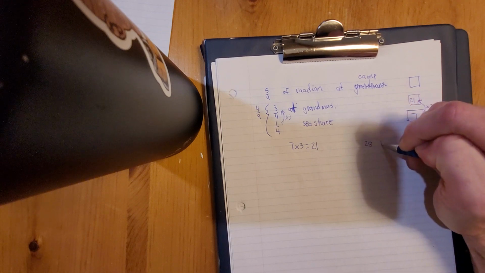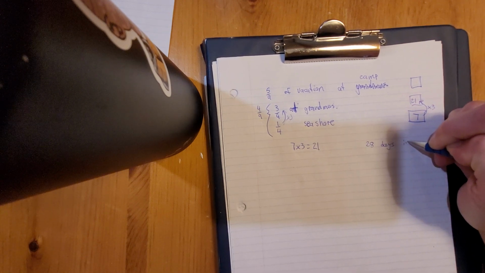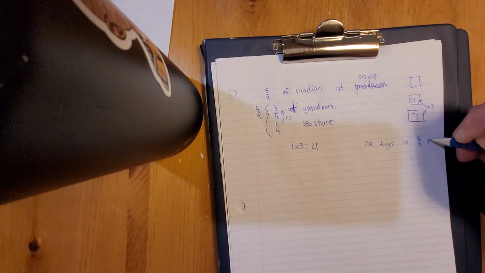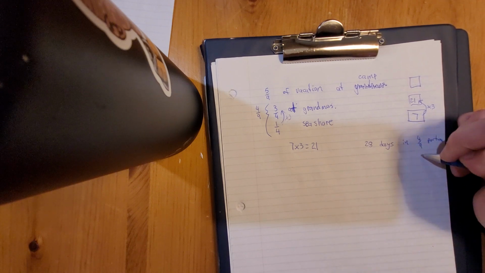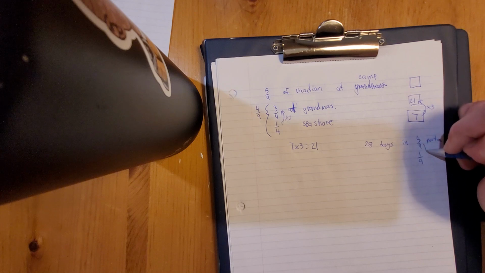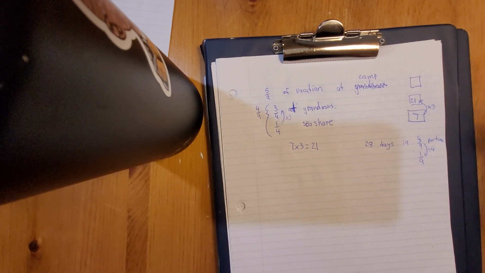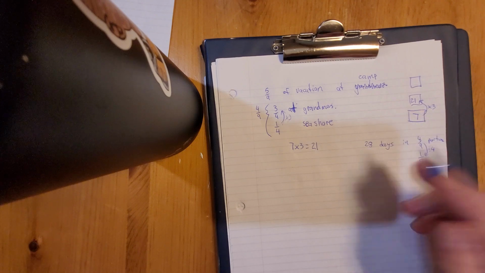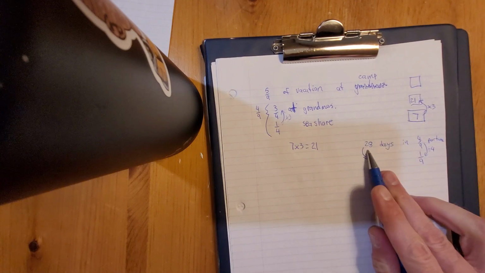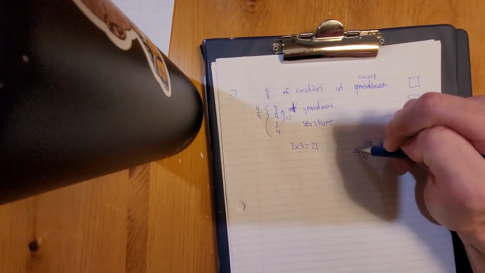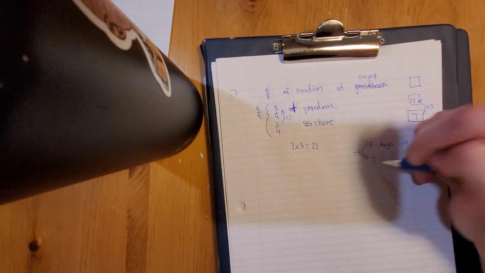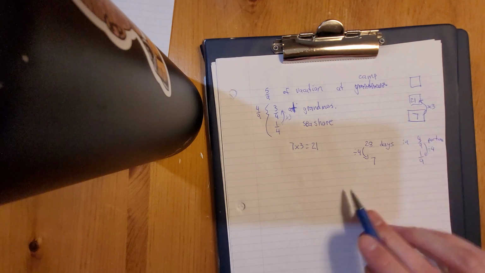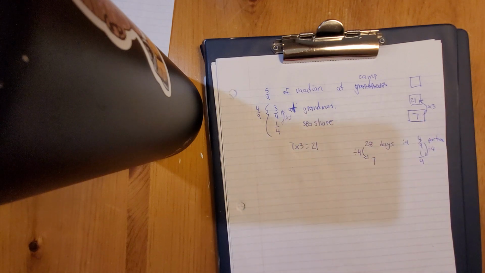So 28 days is the 4/9 portion of the total, right? It's the 4/9 of the whole thing. So if we were like, what's 1/9? Well, 1/9 is 1/4 of 4/9. And so we say, okay, well, what's 1/4 of 28? Just going to divide that by 4, and we see, oh, 28 divided by 4, that's 7 again. The whole time she's at the seashore was actually 1/9 of the entire vacation. Didn't know that at the time.